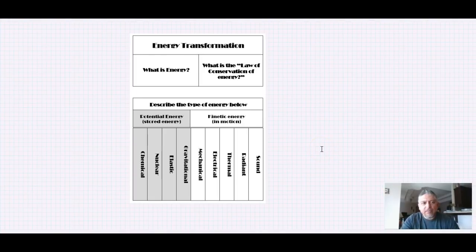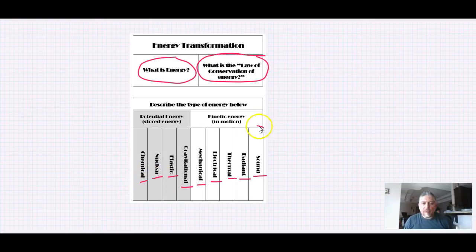Now on Friday you were given this. You were supposed to just do something very simple, right? Like for example, you were supposed to write down what the type of energy was underneath this flip, and to write down the law of conservation of energy. Energy cannot be created nor destroyed. It can only change from one form to another. And then you had all the different types of energies, starting from sound, right? Then radiant energy, thermal energy, electrical, mechanical, gravitational, elastic, nuclear, and chemical.